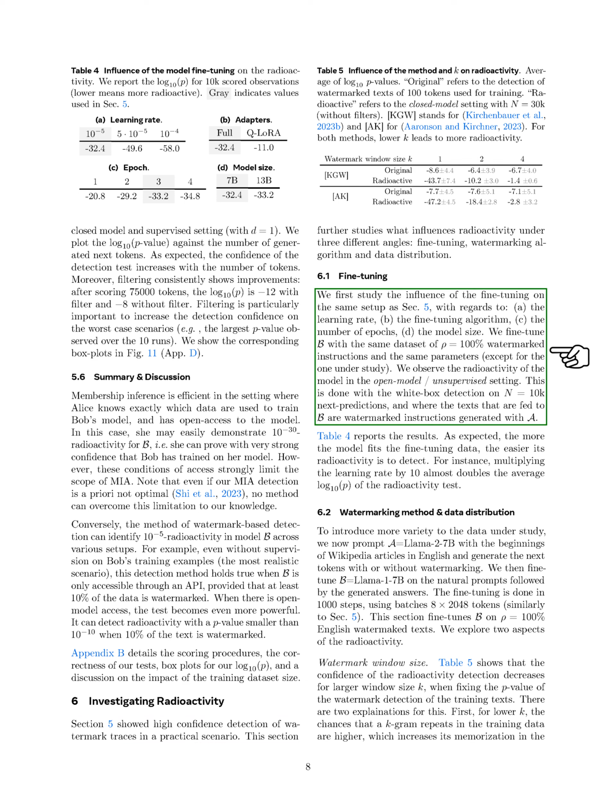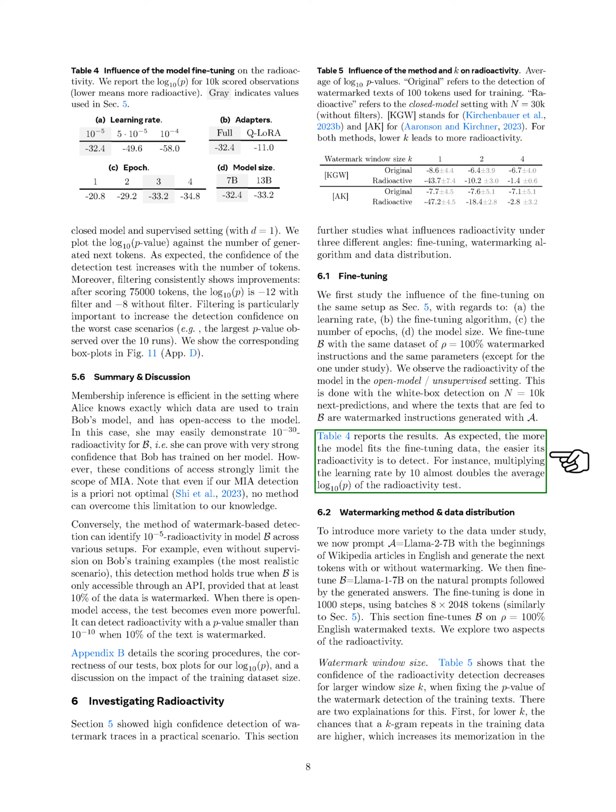Initially, we examine how fine-tuning affects radioactivity detection, considering variables such as the learning rate, the fine-tuning algorithm, the number of training cycles, epochs, and the size of the model. By fine-tuning the model with a dataset of watermarked instructions and varying one parameter at a time, we observe that the more closely the model aligns with the fine-tuning data, the easier it is to detect its radioactivity. For example, increasing the learning rate significantly enhances the detectability of radioactivity.